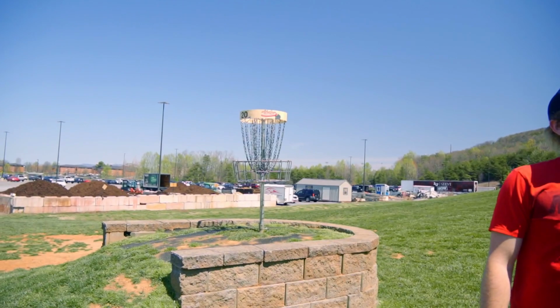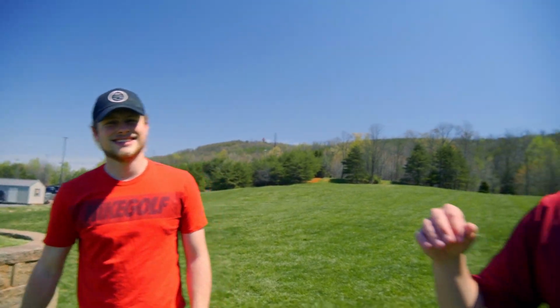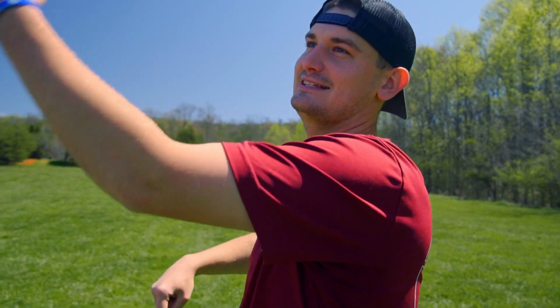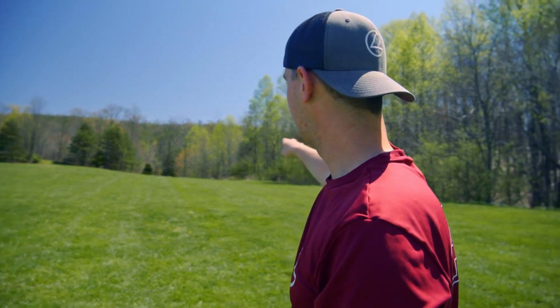All right, so essentially we're going to be starting next to the hole 20 basket. We're out here at the East Campus course, and we're going to putt, then approach, and then drive into the basket. So we're going from the 20 basket to the 19 basket, then from 19 to 18, and so forth, all the way till we get to hole 11, which is in that field down there, and then we're going to play from hole 11's basket back to 20 to finish it out.